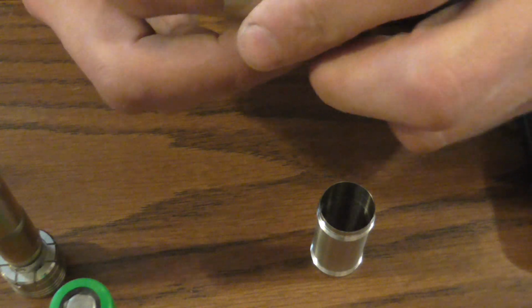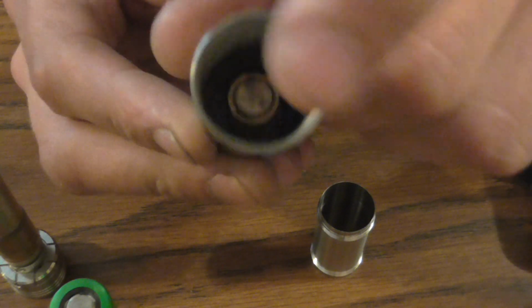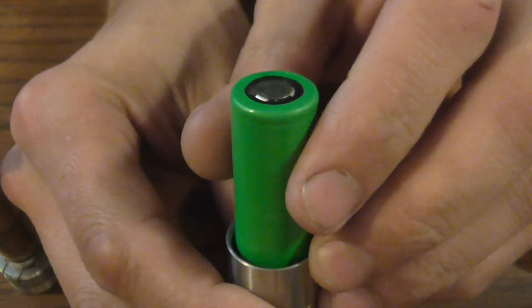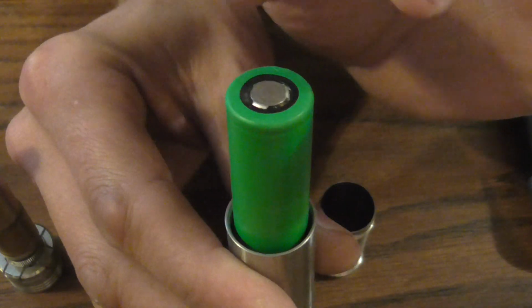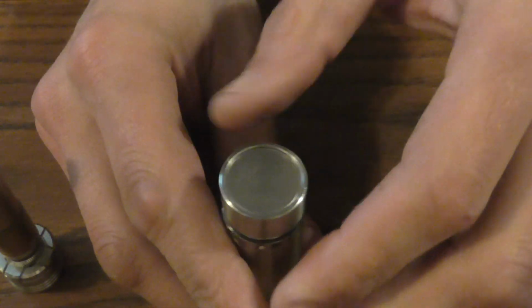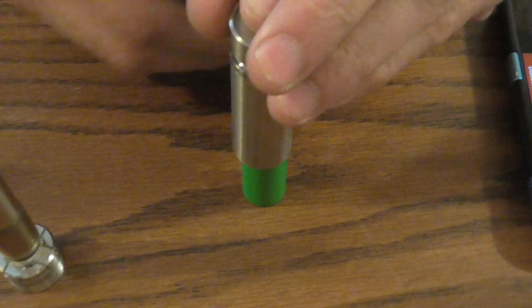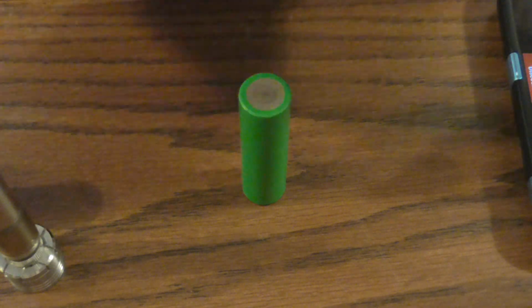So let's take this here off, see what we got in here. Yeah. So that does compress in there, so that does have a spring loaded in there. That's a little spring loaded device in there. We'll show you right here. See, as you can tell, it goes right in there. Put it over here like this. As you can tell, there you go. So that is springed in there.